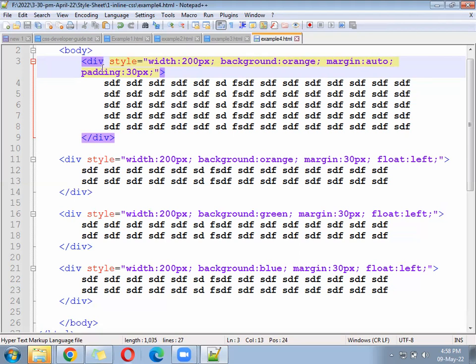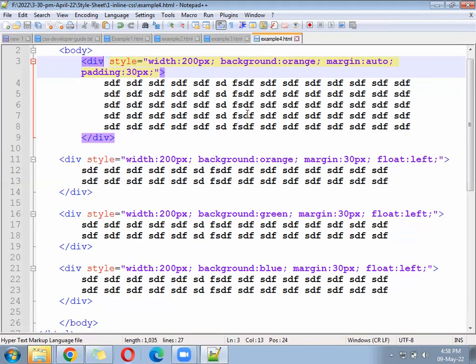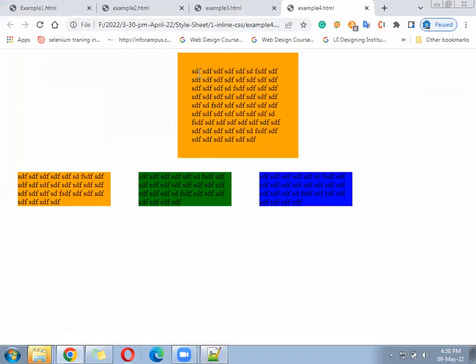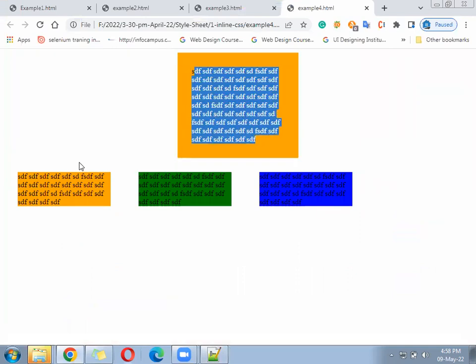Any extra space? Inside the division a space will get applied. It's like this. Here a space got applied from all sides, 30 pixel. In these, spaces are not there. So let's go for the second division.